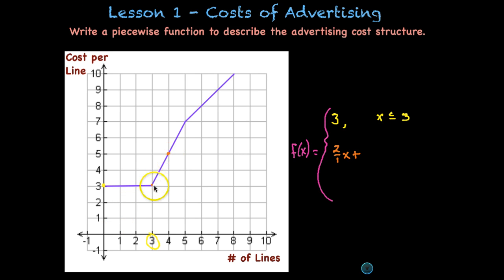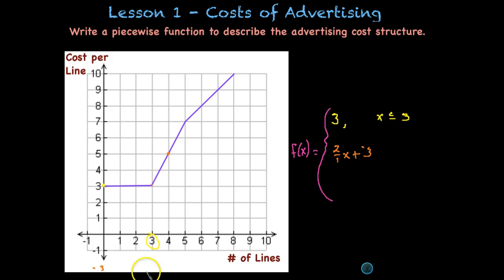Since our slope is 2 over 1, I can count down 1, 2 over 1 to here, down 2 over 1 to here. And then if I went down 2, I would be at negative 3 over 1 to here. So in fact, our y-intercept is negative 3. That's one way to figure out what the y-intercept would be. The reason we don't see it is because our domain restricts us. We only are going to start here, but we still have to write the equation of this line as if it was a real line. So the equation of this line is 2x minus 3, or 2 over 1x plus a negative 3.